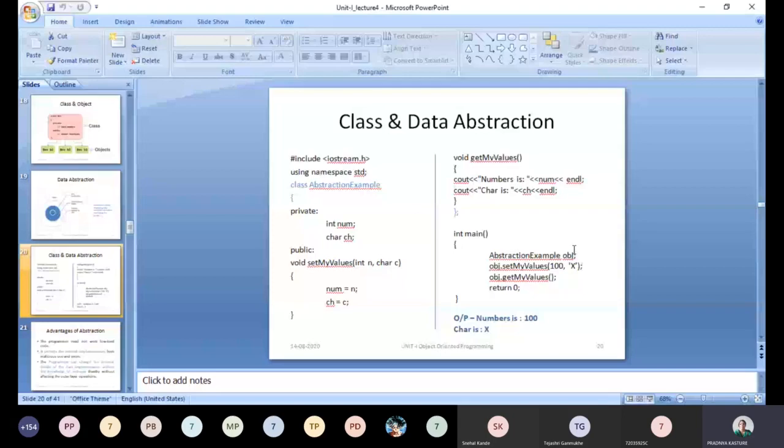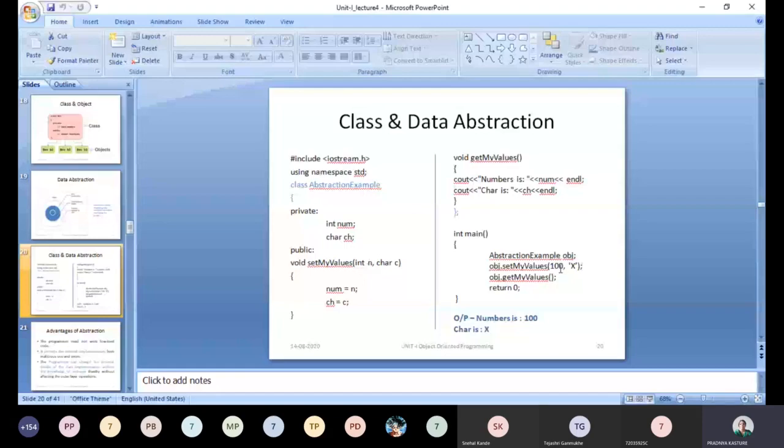Now how to give the values? By using obj as an object, the dot operator, and you are calling the function set my values. You are passing the values 100 and comma x. So this is nothing but the passing of the values to the member function, and this member function has the integer n and character c.